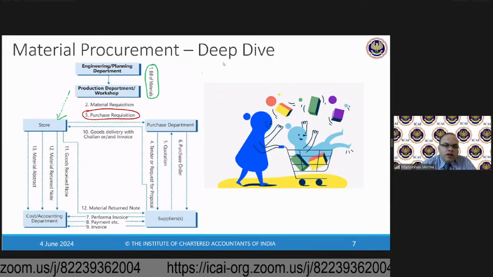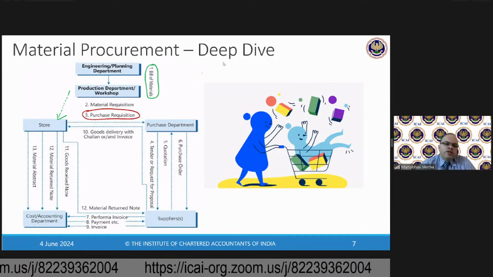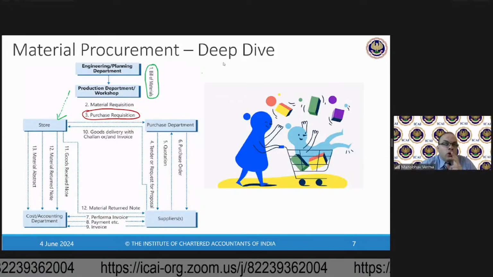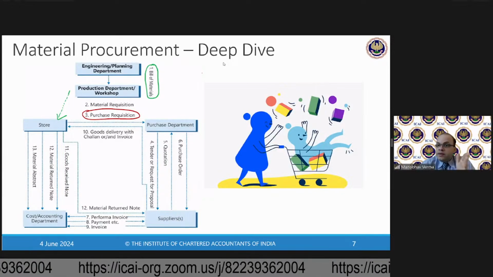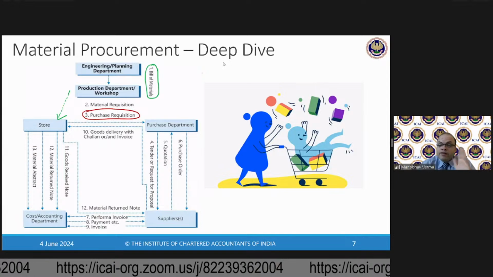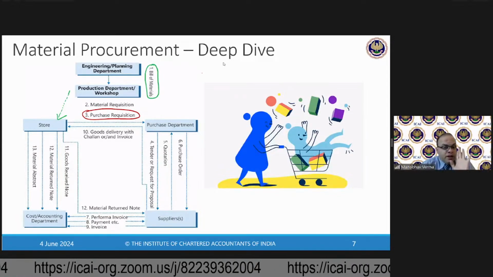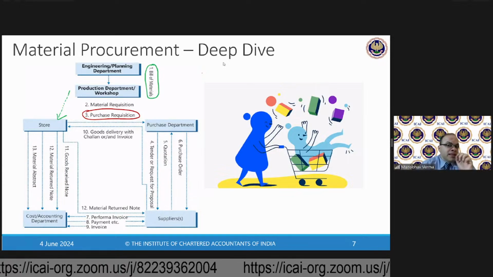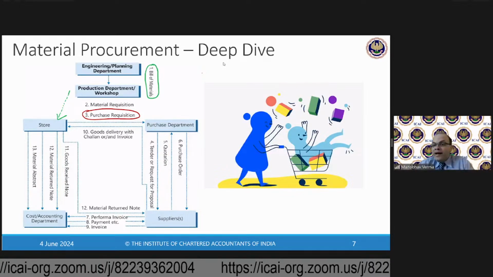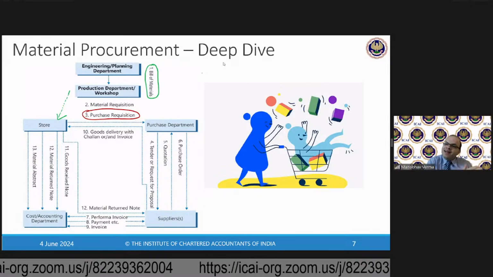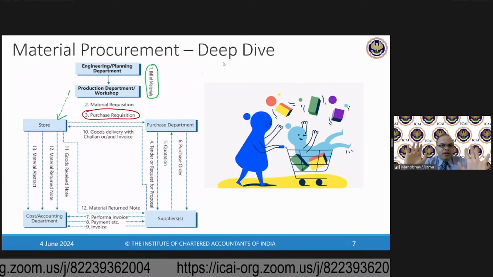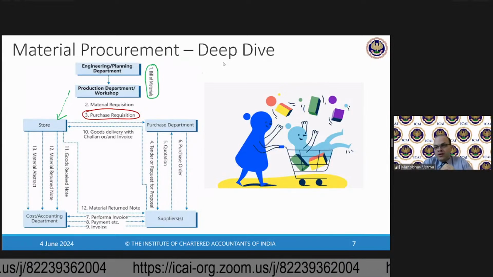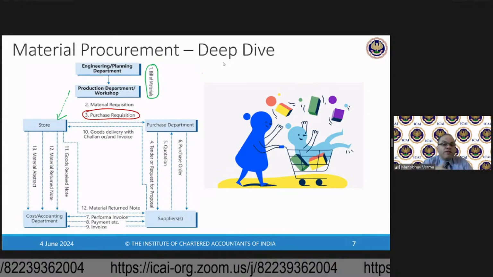What is to be purchased? From whom to be purchased? At what cost to be purchased? Right? From all these questions perspective, you want organizational objectives to be synchronized. Remember the three E's: economy, efficiency, and effectiveness. So we talk about economy here, but not at the cost of the quality, guys. So there is a formal step for selection of vendor. So if I have done that and then selected a particular vendor, I'm okay. But I cannot just always assume that once I've finalized this vendor, this is the vendor finalized for all. Of course, you have to repeat that process at frequent intervals.